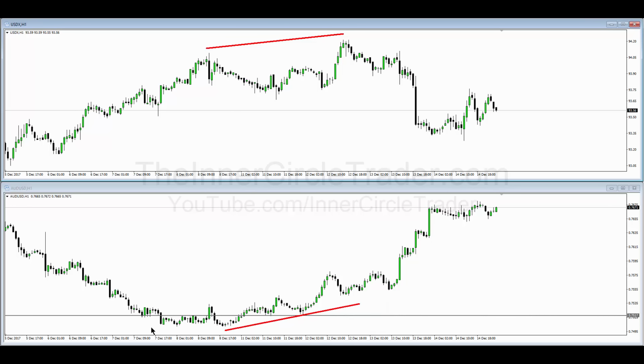And we've already seen early signs of it back here because the Aussie dollar was making no attempt to make a lower low when the dollar index was making a higher high. Then we had a really nice intermediate term high relative to the hourly chart and failure to go lower again on Aussie. So now we can look for optimal trade entry longs at the same time that the market was getting ready to sell off with an optimal trade entry sell here. So I'll give you an example of what that looks like.